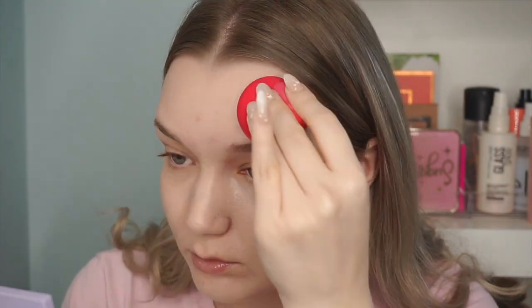I went ahead and put the foundation on the rest of my face. We definitely have more coverage on the cheeks after applying two to three layers, but the foundation is starting to look quite cakey in some areas. It shouldn't be looking this dry given how well I prepped — around my chin, in between my brows, and on my bad acne spots it's looking quite dry and patchy.